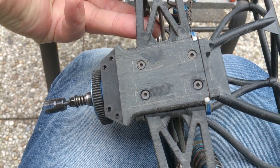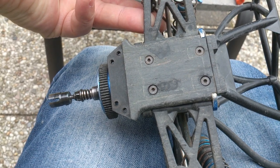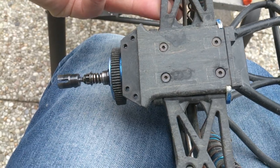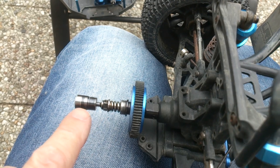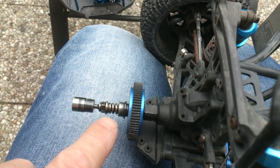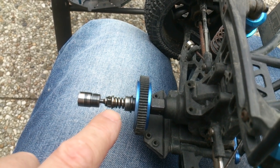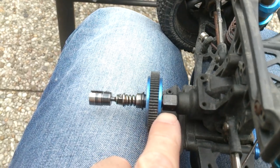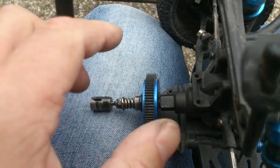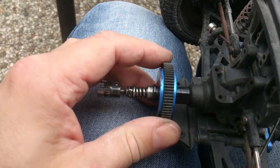If you loosen the outer screw and ever want to slide it back in, you need to take off the bottom plate of the diff to push the bevel gear back so you have the length of shaft to tighten the grub screw. They should have just gone with a single shaft through the entire slipper clutch. What they've done here means you have a very short shaft on one side and a somewhat longer shaft on the other — so you basically have a slipper clutch for front and rear separately, though it's still connected.